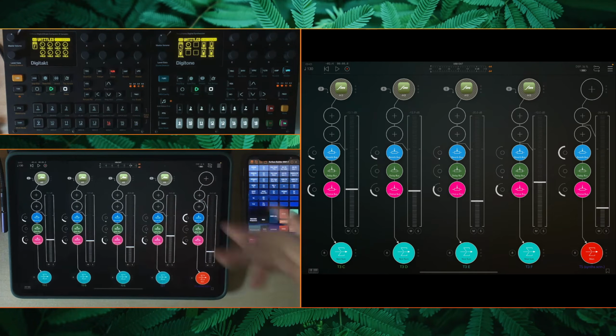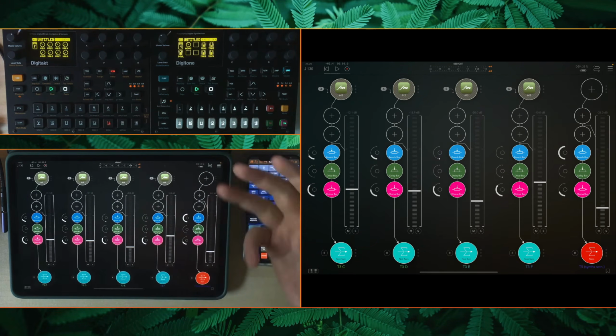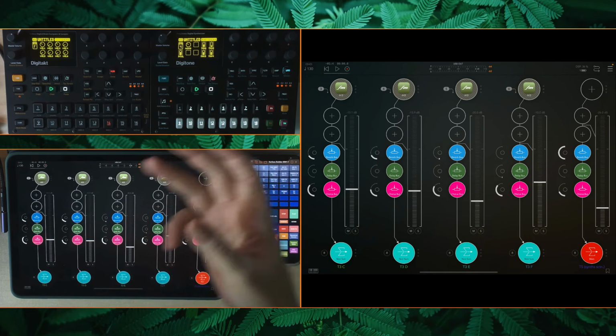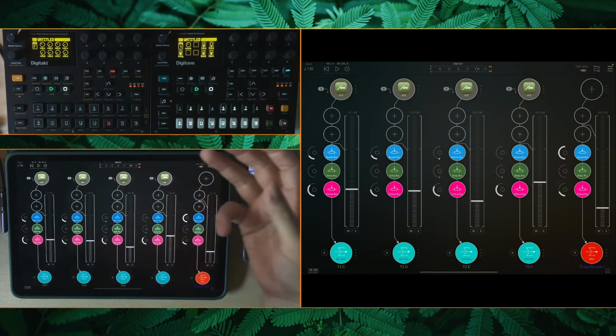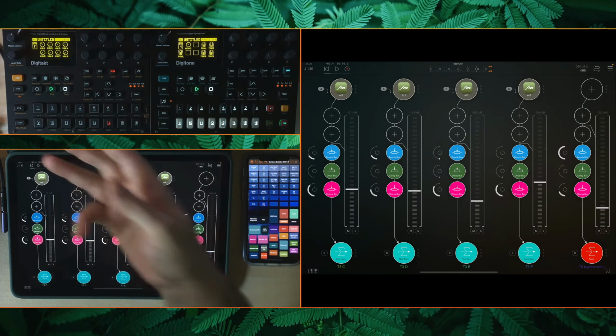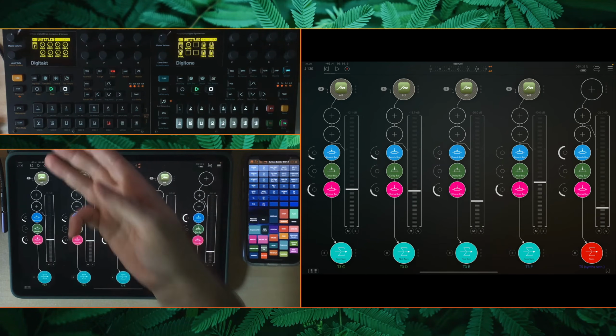I also tend to spend a lot of time with a particular project template, so I naturally become very familiar with the parameters I'm controlling. Additionally, there's typically redundancy if I use the same instrument on more than one track, which is the case in this example where I use Ruismaker FM on 6 tracks on my Digitakt.